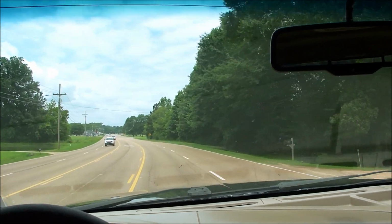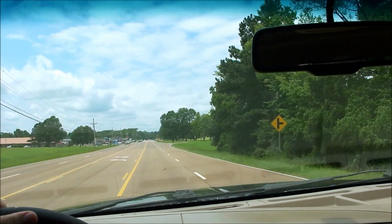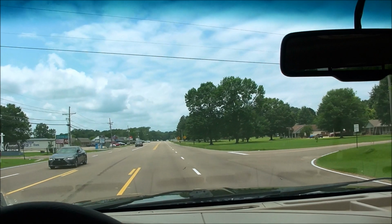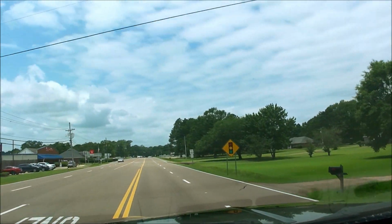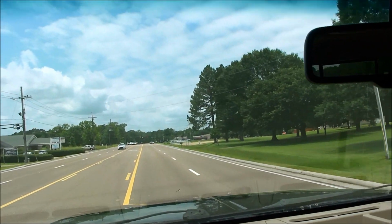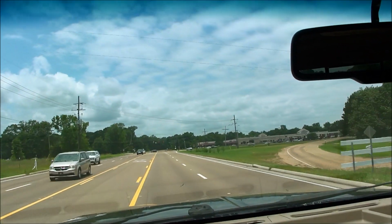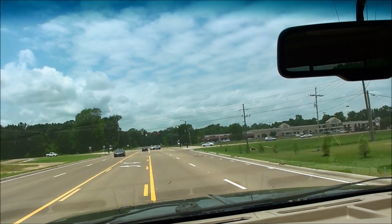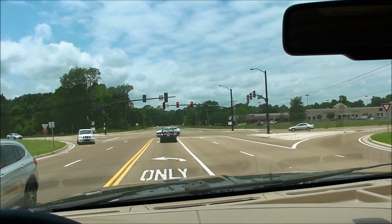If you want to fly into Jackson, Mississippi International Airport, we'll be glad to pick you up at no extra charge during our regular business hours. We'll bring you back here, do all the paperwork and everything, and let you hit the road. Or if you're like most of our customers who are from the Northeast or the Midwest, and you're buying from us because we got rust-free trucks and we've got good prices, don't let the idea of shipping scare you off. That's the main reason we do these videos, so you can see for yourself the truck actually going down the road and acting right.